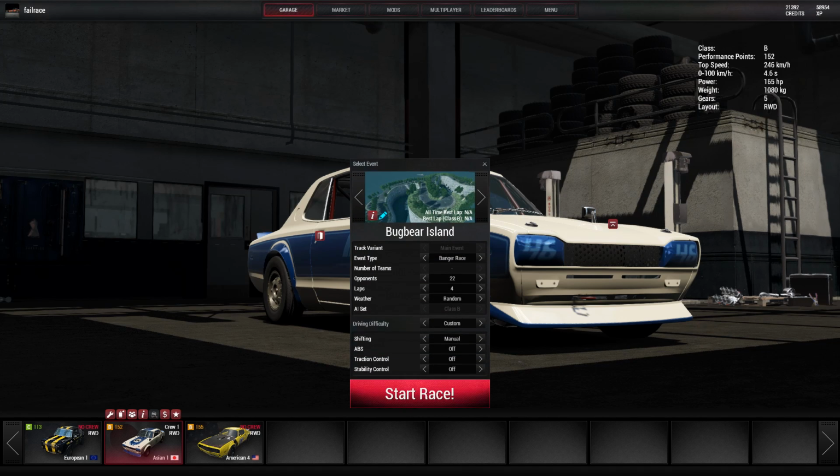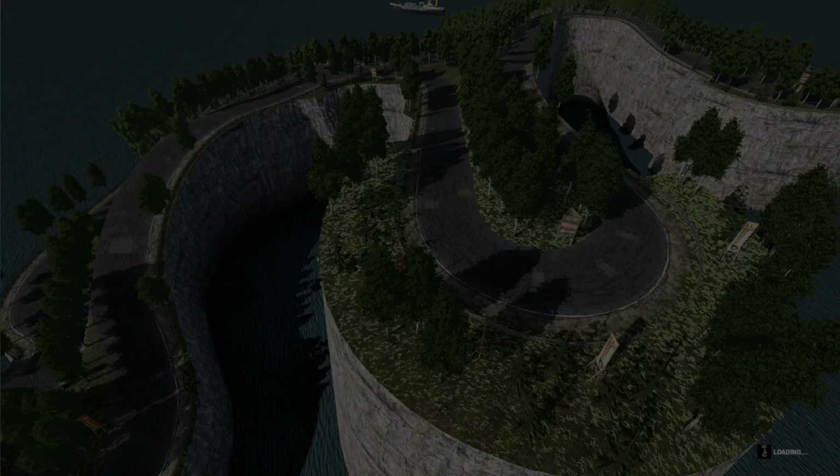We are going to start by heading to a place called Bugbear Island. From the little picture, it looks like an interesting track. So, yeah, it also looks quite easy to fall off. We may end up going swimming at some point in this. I certainly hope I will make some AI cars go swimming at some point.